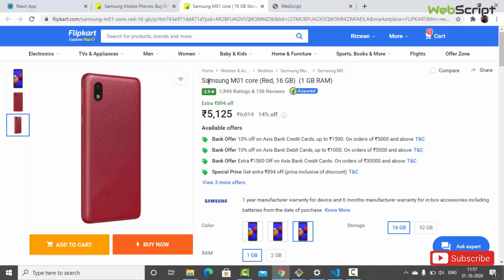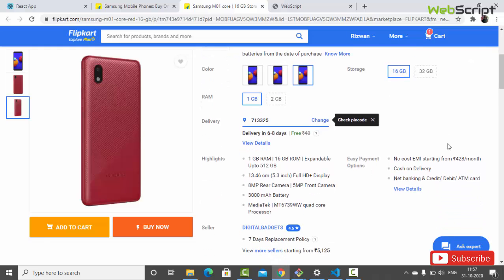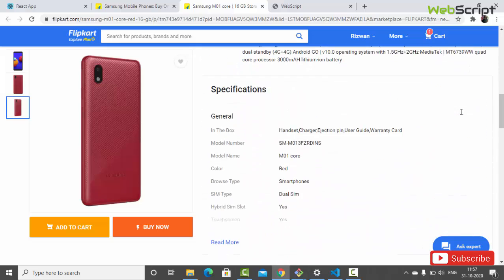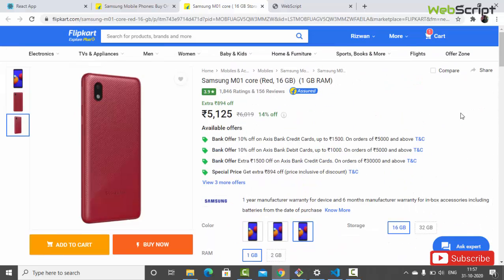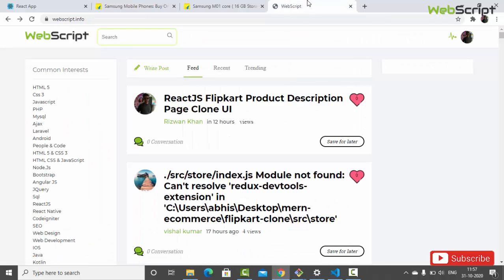And on the right side we have the product title, price of the product, discount offers, and a couple of more small things. We can work on that later after completing the series, like after completing the core functionality of the Flipkart clone. So here we have description and all, and yes, right. I have created this page, and the code of this page you can find over here.